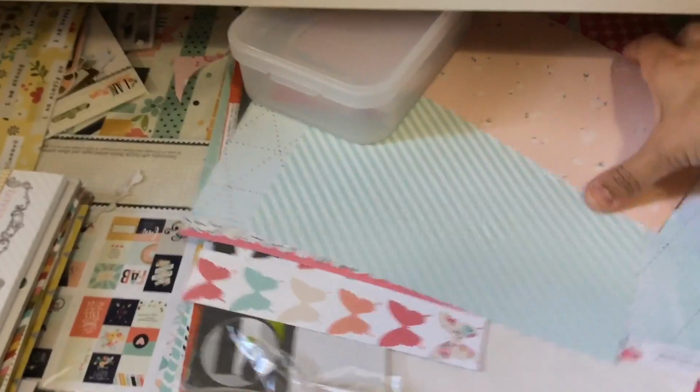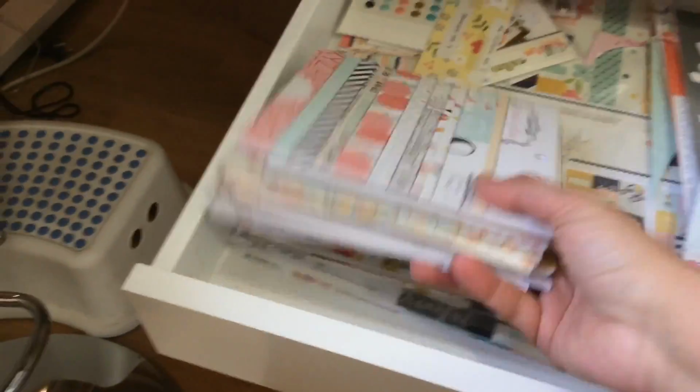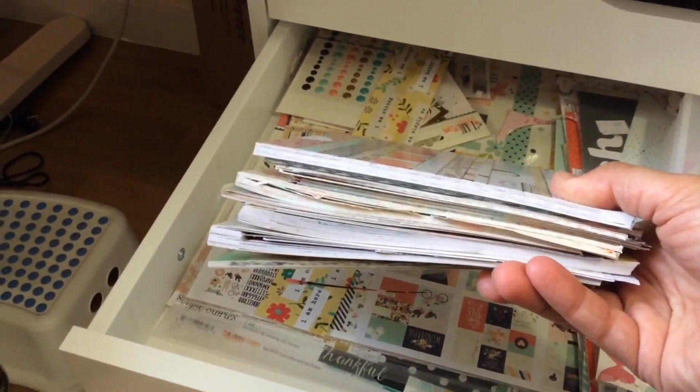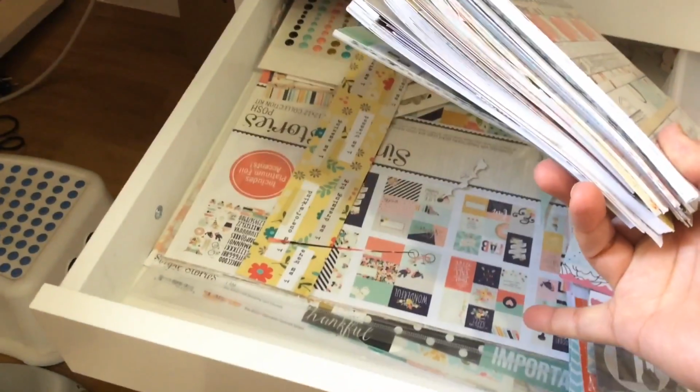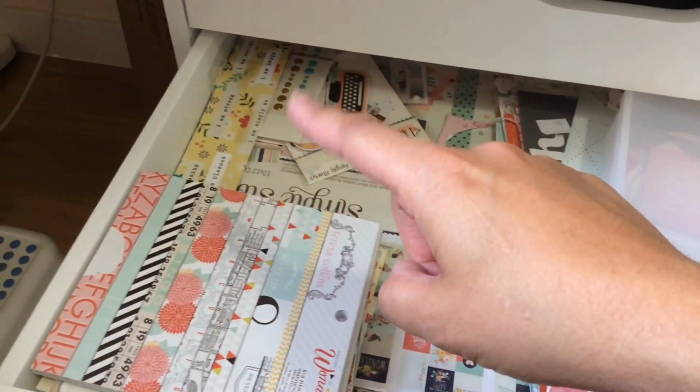I try to make sure that I only keep the bigger bits of paper, and the smaller ones I threw away. I've got a little box of journaling cards here. I've got my 6x6 paper pads. I don't have so many. And then I have the 2 collections here from Simple Stories, the Posh and the I Am. I have them there because I plan to use them. With their die cuts and stuff, I'm still keeping this together.